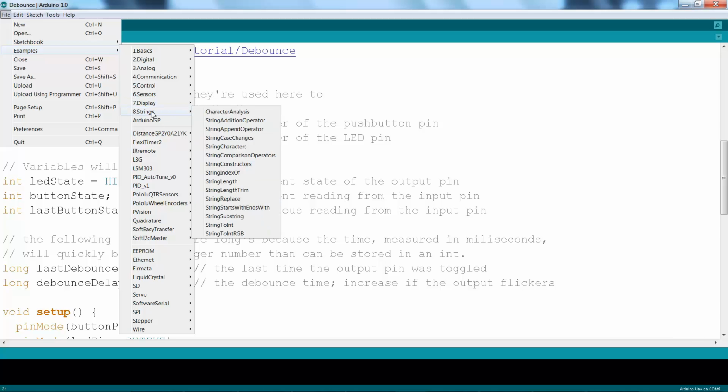And here's a whole bunch of stuff just showing you how to do strings, which is important because every language, even different flavors of C, have their own ways of doing strings, and Arduino's no different. So if you need to use a string, you'll probably get confused. Here's a good place to look at some examples. So here's a great place to look at example code.